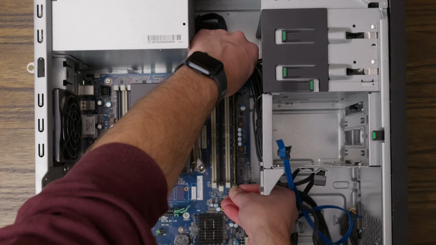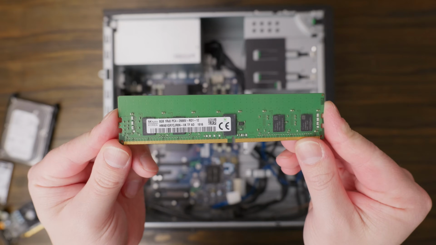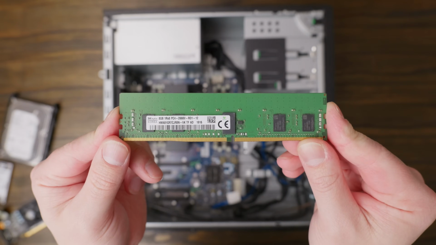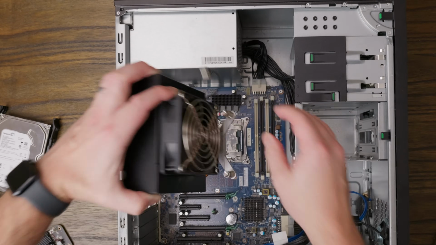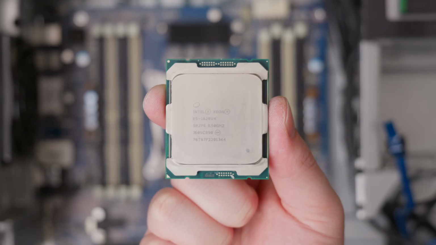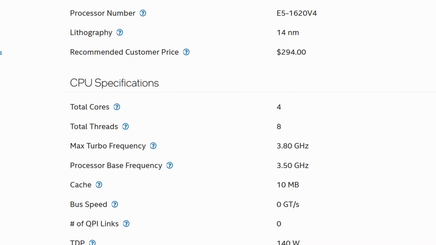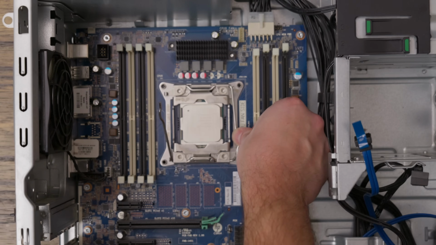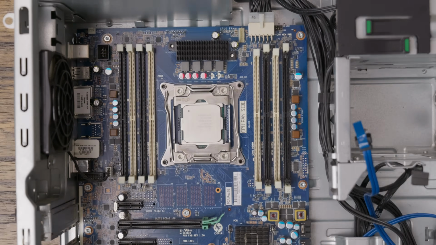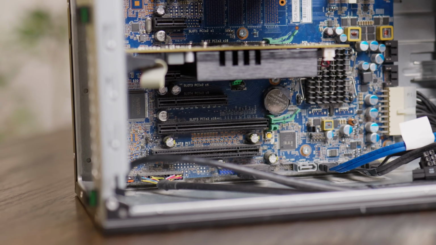My system came with just one 8GB stick of DDR4, which isn't terrible, but considering this has 8 sockets, it feels like barely anything. I took off the CPU heatsink to find the Xeon underneath, which was an E5-1620 V4. Now this 4-core 8-thread chip isn't all that exciting, but like I said, we will be upgrading it. Before upgrading anything though, I needed to get this thing cleaned up because, well, it was pretty dusty.